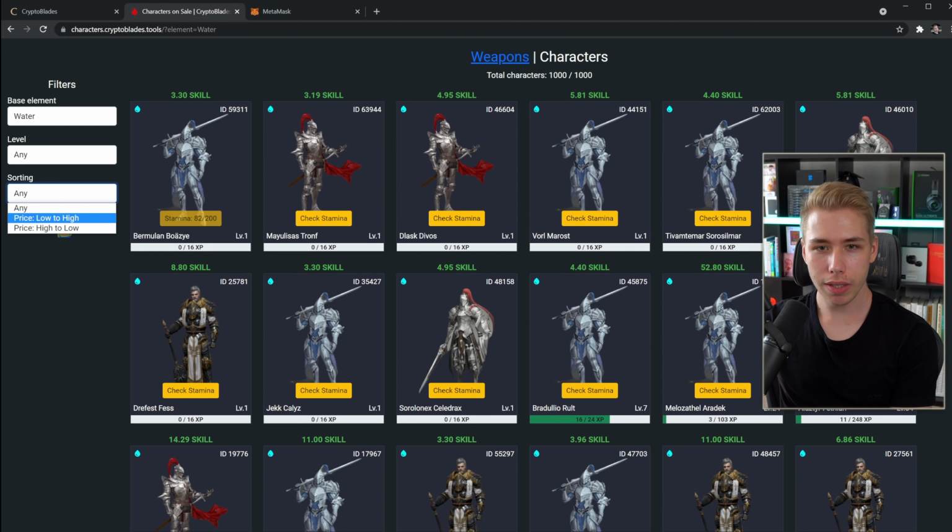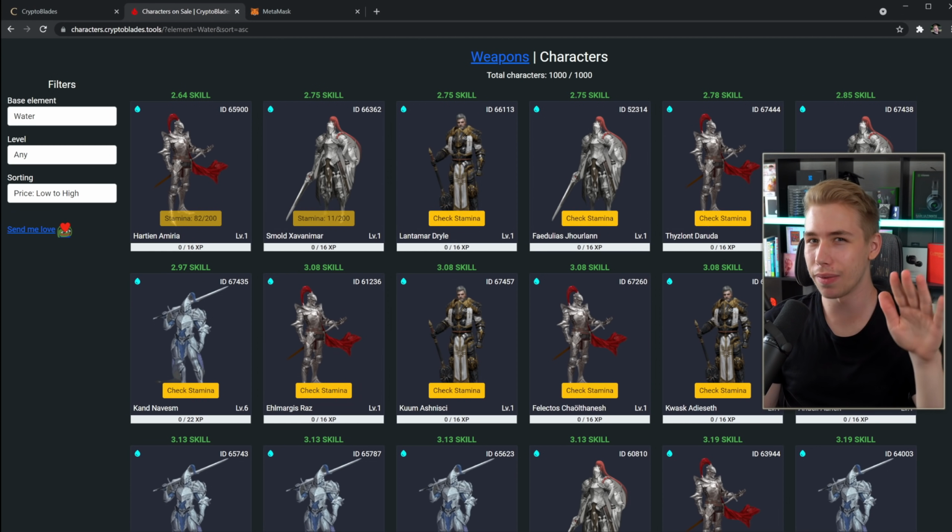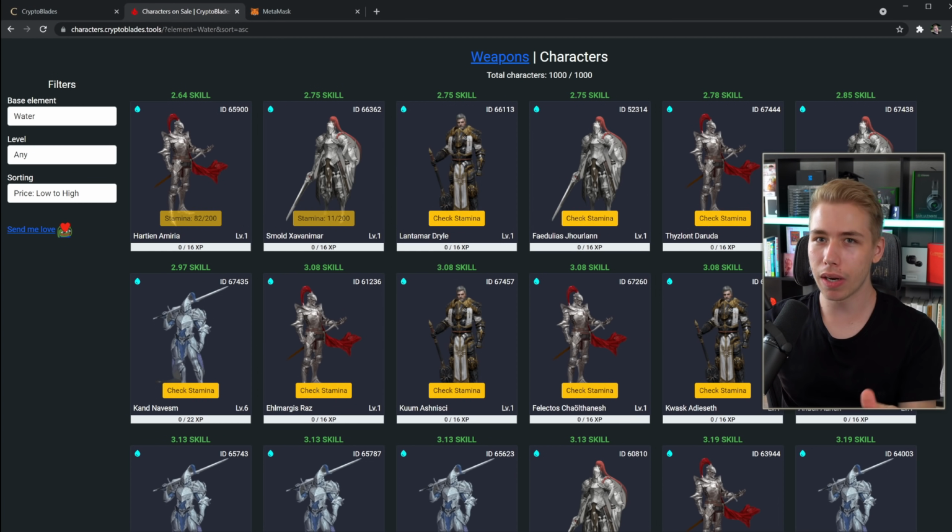And we also want to sort right now by low to high, because we want to spend the least amount of money to get the best character. You will notice that pretty much every character in here is level 1 because they just started. I would only buy a level 1 character if they have full stamina, so you can actually do your 5 battles and then go to like level 5 to level 8, depending on how many fights you win.